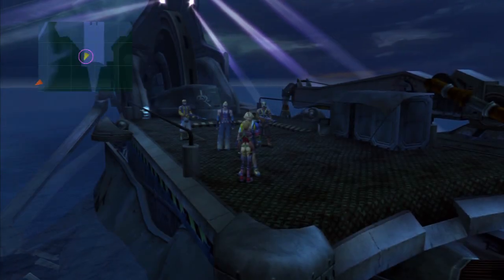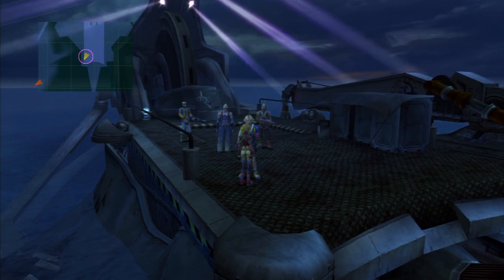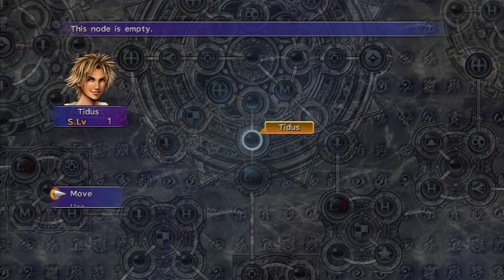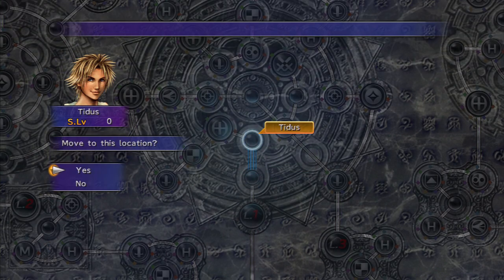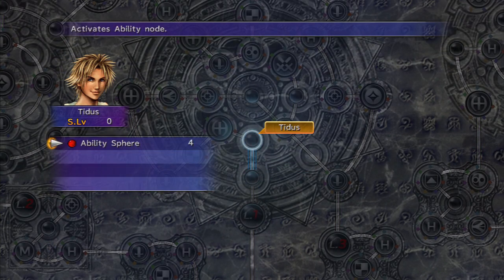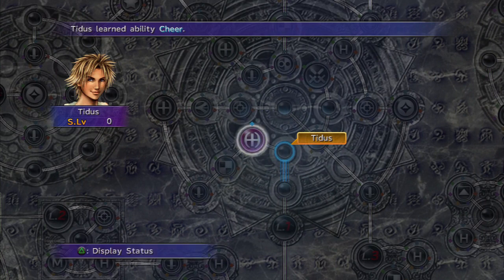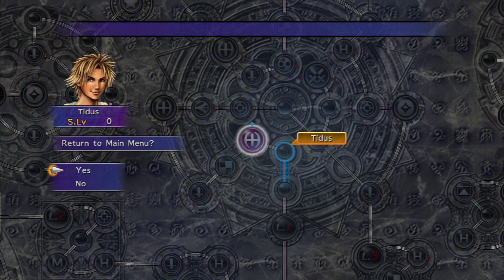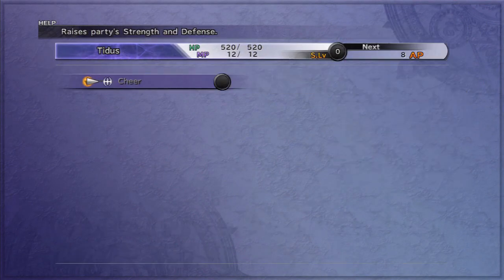And there we go. So, in typical Final Fantasy fashion, an overly complicated tutorial. Basically, all you gotta do is open the sphere grid and see where you are. You've got a sphere level, move forward, generally, and then we'll use the ability sphere that we picked up from Click, and there we go. We learned the ability Cheer. What it does, hang on, let's see. It raises party strength and defense. Every time you use this in battle, you can use it up to a maximum of 5 times before it doesn't stack anymore.